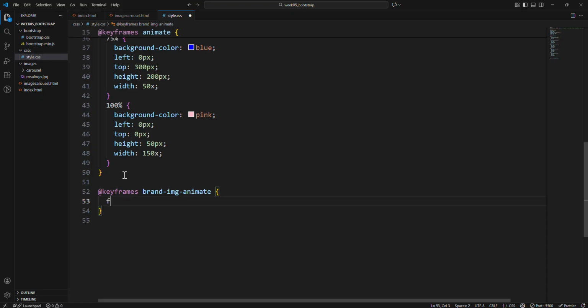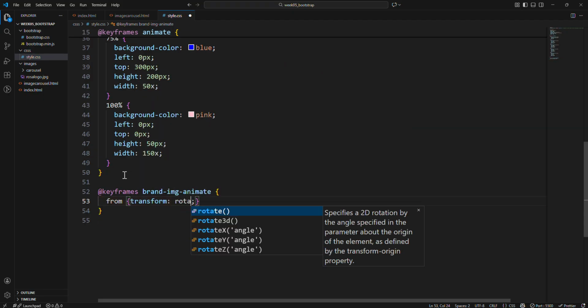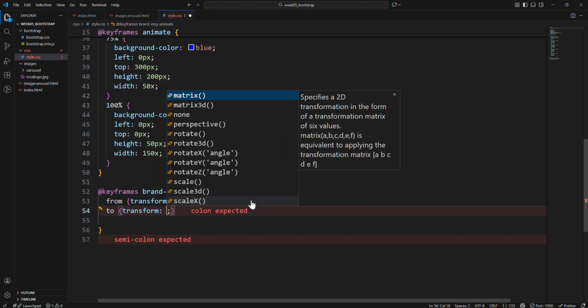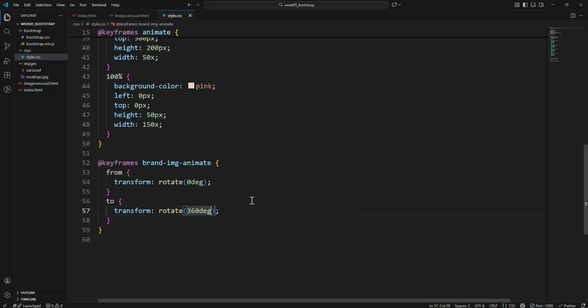Here I say from, transform, rotate 0 degrees, to, transform, rotate 360 degrees. So we are going from 0-degree rotation to 360-degree rotation. We want to apply that.